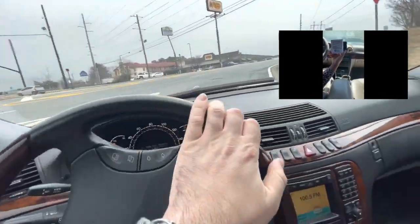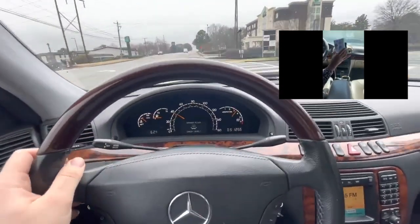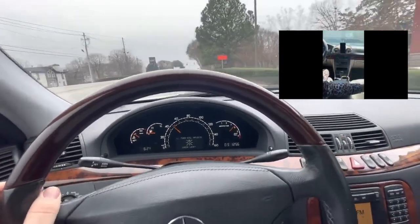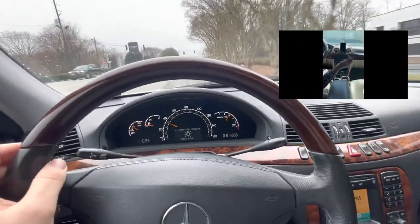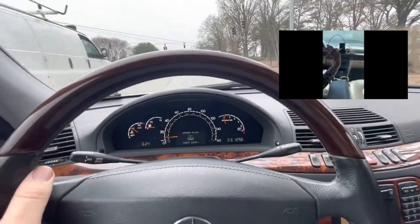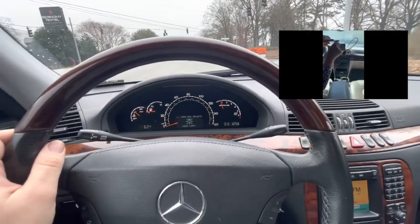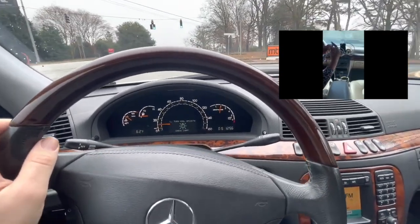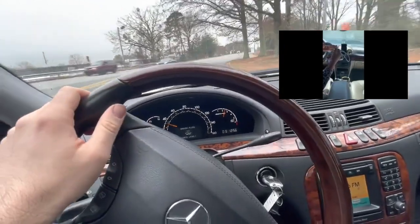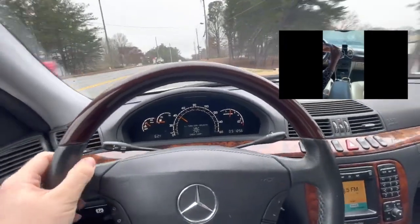If you are interested and if you are like me with an older car, this is definitely for you. This is the packaging that it comes in. What comes in that packet is a charging cord for the actual unit itself. This is the unit — a little gadget — and here is the charging cord. When you first get the unit, please make sure that you charge it overnight. You want it at full charge. I think it's about five to eight hours of continuous play on a full charge.